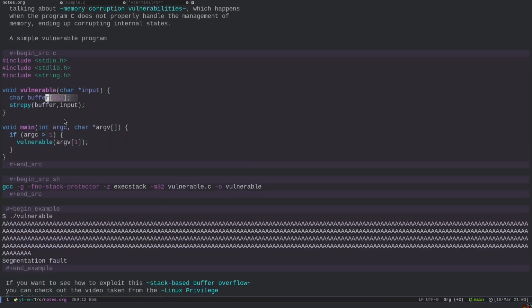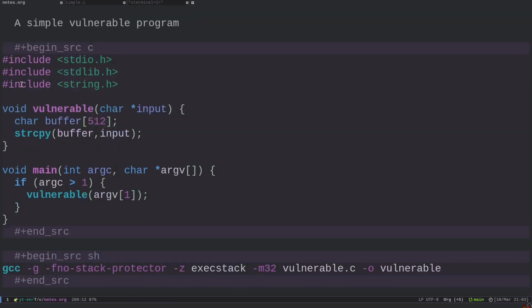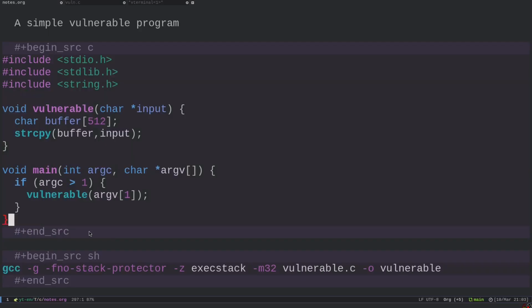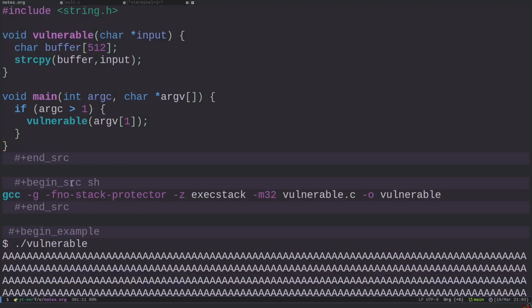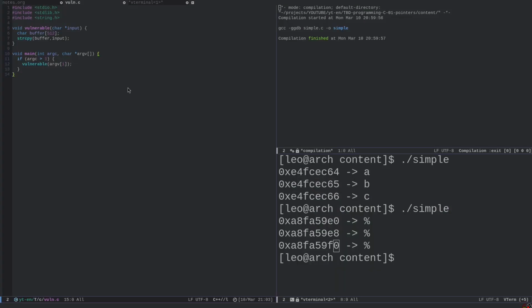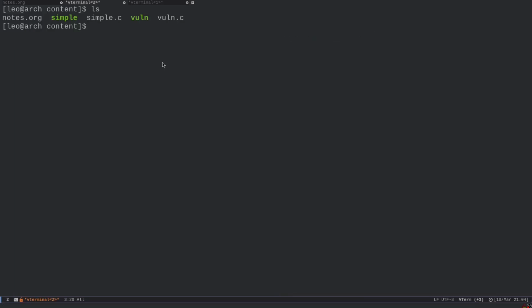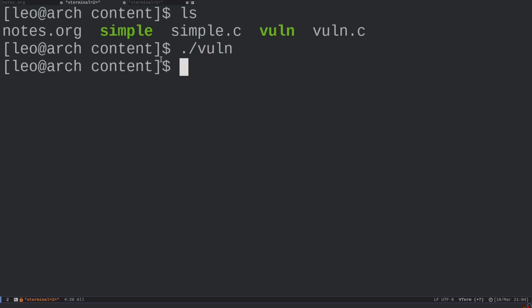So what's wrong with this program? Well, this is a very simple vulnerable program that we can take and compile. So let's create vuln.c. Gonna take this and then we're gonna compile with all these flags which just disable security mechanisms. This is just for teaching purposes. So I'm gonna compile like this. Actually it says, no, it's not vulnerable, but it is vuln. It is vuln like this. Perfect. At this point I can execute this vulnerable program. Now if I just execute it normally, nothing happens.